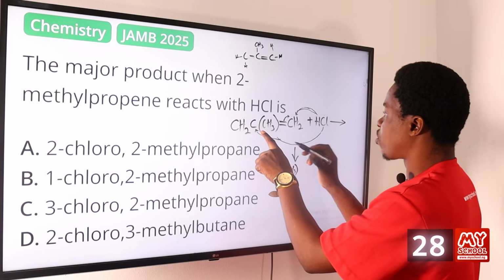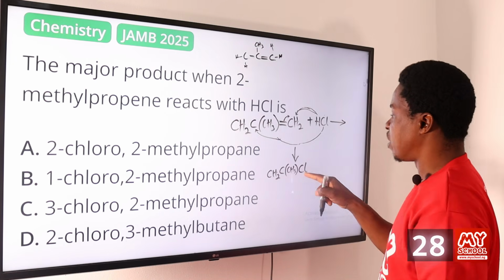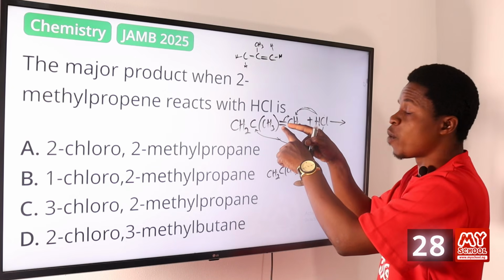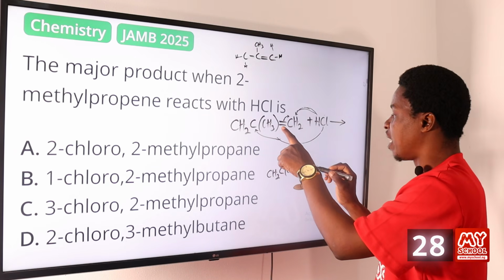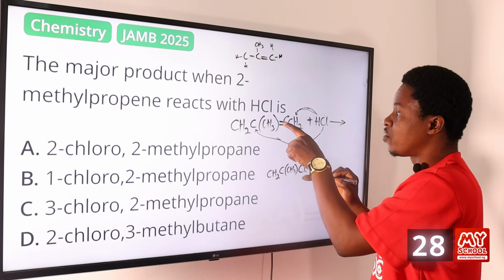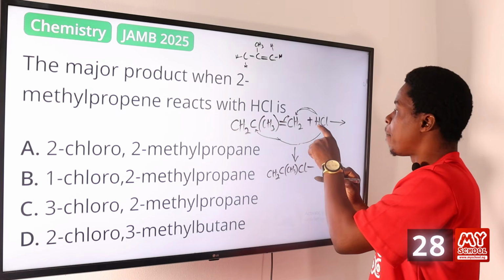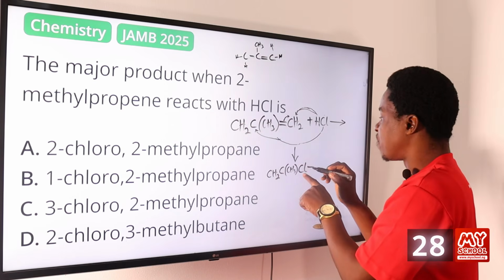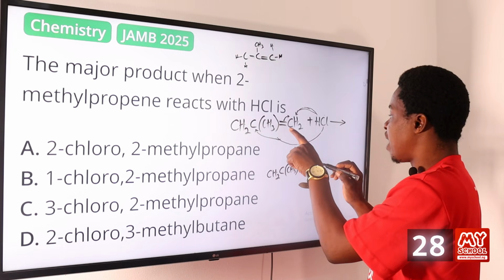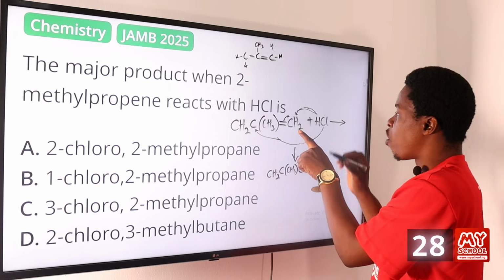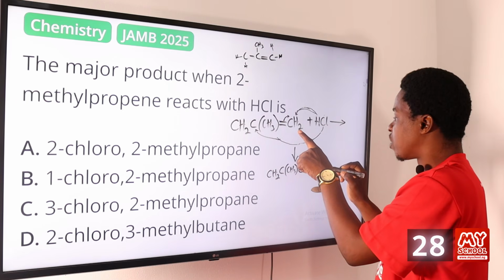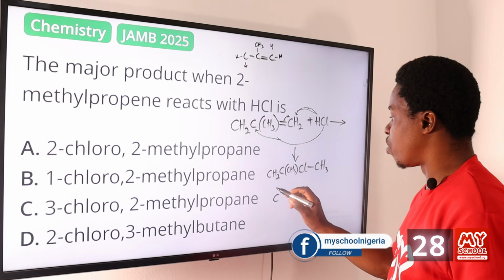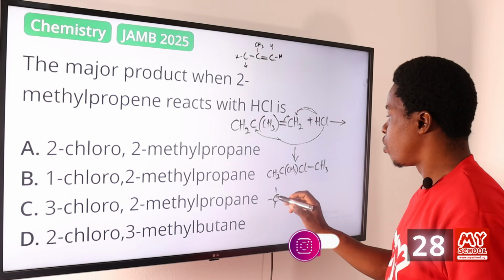So the Cl that is coming in stays here, together with this carbon atom. Then we no longer have the double bond, we now have a single bond here, because the double bond has been opened up by the electrophilic attack from this halogen. So we have Cl, then this C will be here, then the H, it was 2 before, but this hydrogen adds to it, so it becomes 3.